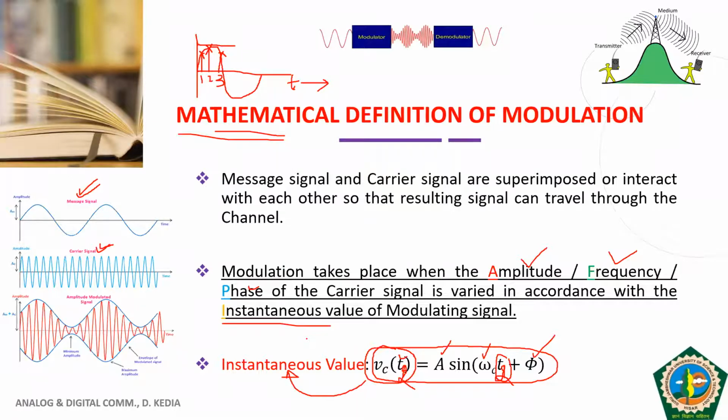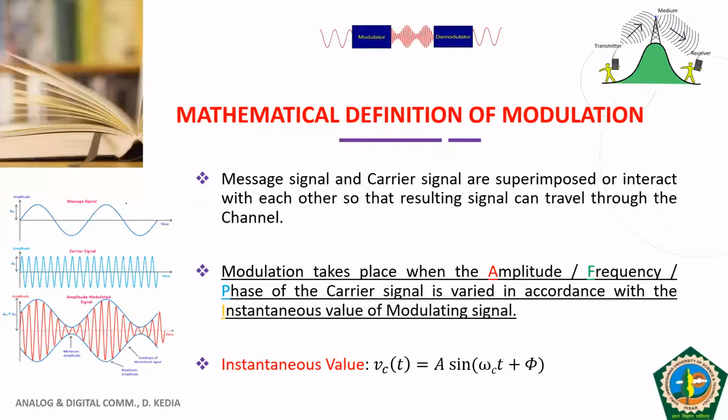Okay, so students, one more thing I want to emphasize here. I told you that your carrier signal will be a high frequency carrier signal. What about the message signal? We have represented the message signal with the help of a sinusoidal signal. Okay, but practically it may not always be sinusoidal. Just for the sake of simplicity, just to make you understand clearly the concept of modulation, the message signal has been taken as a sinusoidal signal, because a sinusoidal signal can be represented easily in the form of mathematics.